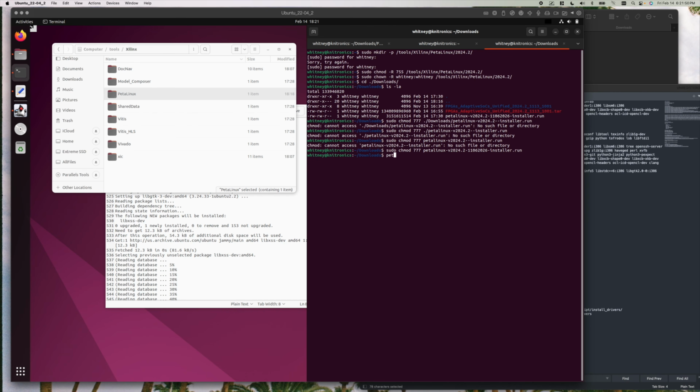Didn't know where my cursor was. Okay. Yeah, PetaLinux. Okay, well, there we go.